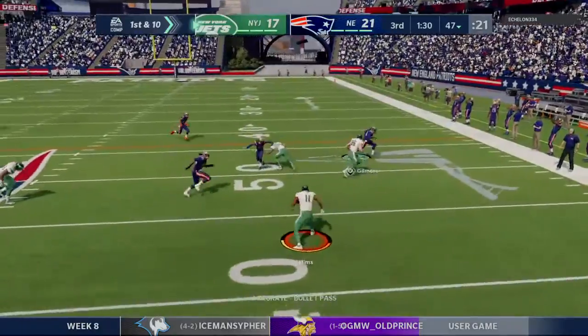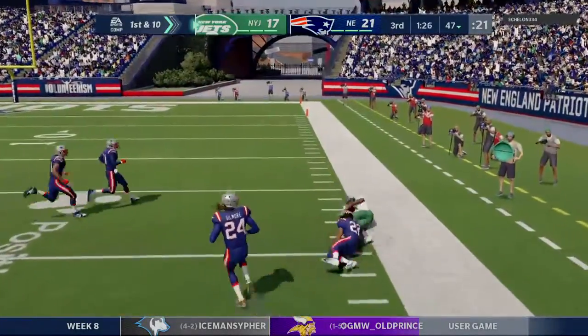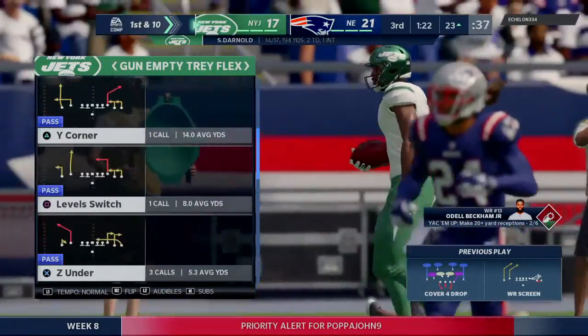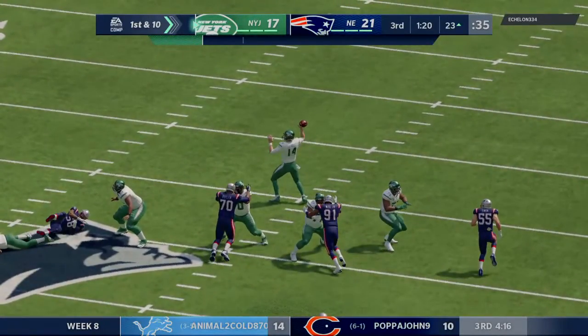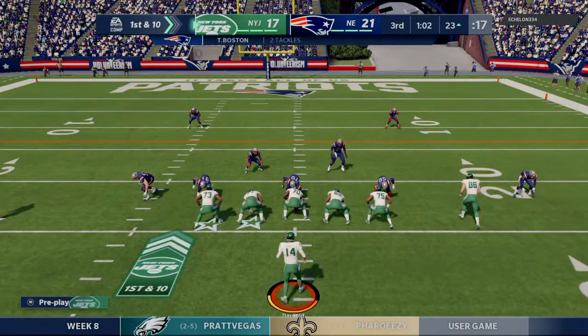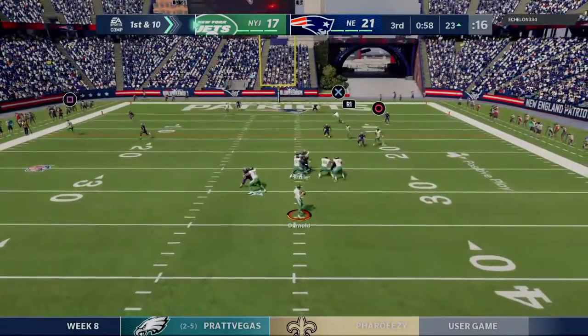Darnold on 1st down. Able to connect with Mims. He's got a 1st down and then some inside the 40. And finally marked down at the 23. Denzel Mims. Give him 30 yards there. So the big play gets him all the way down to the outskirts of the red zone here for 1st and 10. Throwing again is Darnold.